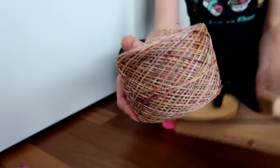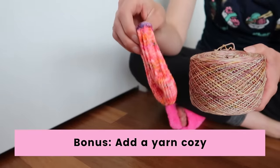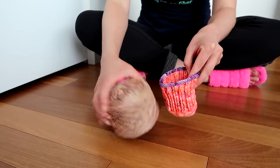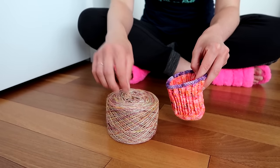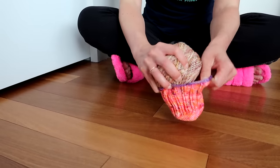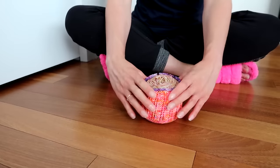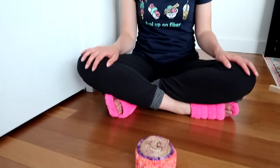Now, bonus points if you like to use a yarn cozy. I'm a big fan of these because I like to pull from the center of my balls and they will deflate. So to use a yarn cozy, I just make sure that the side of this that the yarn is coming through is on top. And then I'll put my hand around the whole thing to squish it, because you do have to squish it in to here. And then you'll pull it up and around like so. And there we go. One nice, beautiful cake all ready to go.